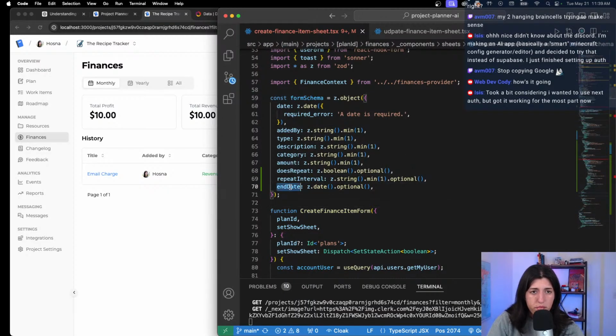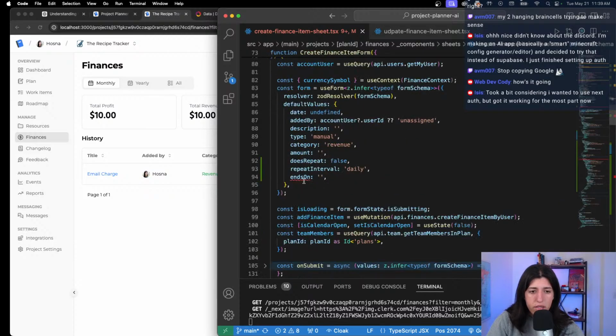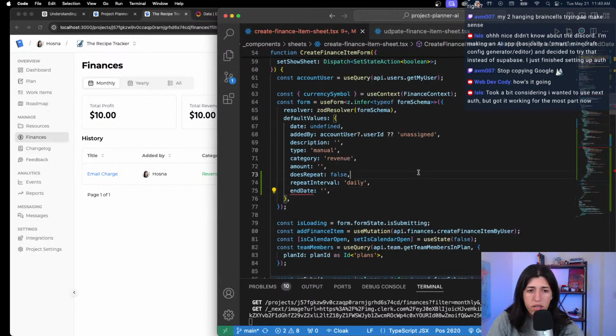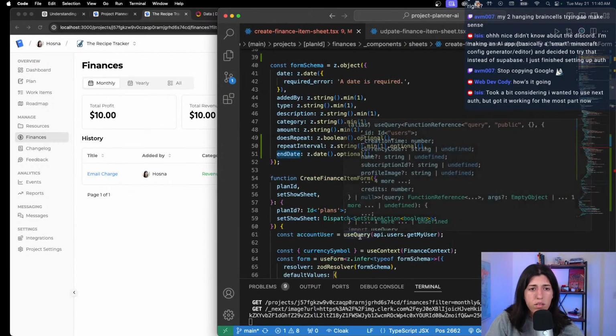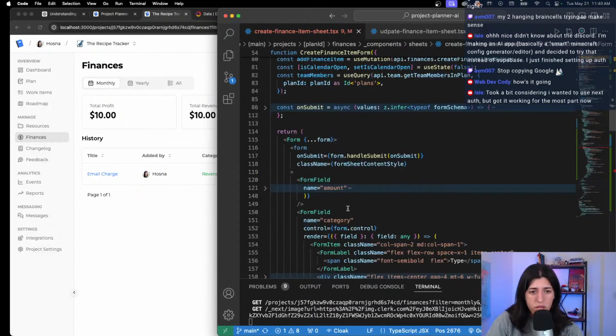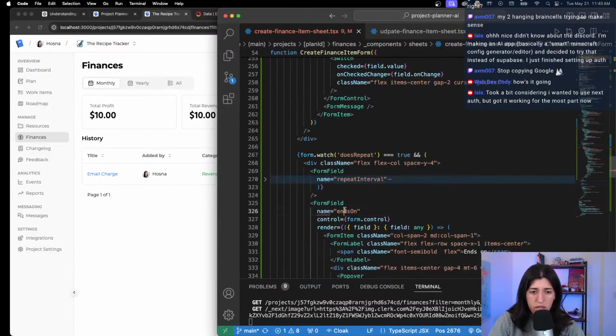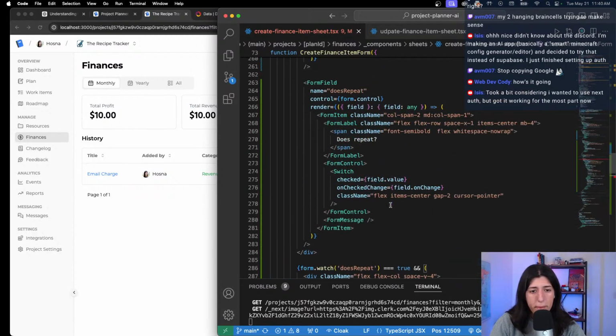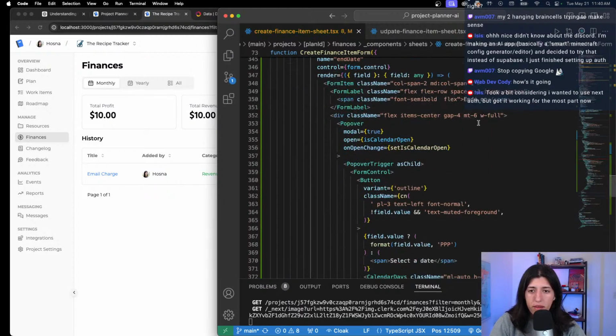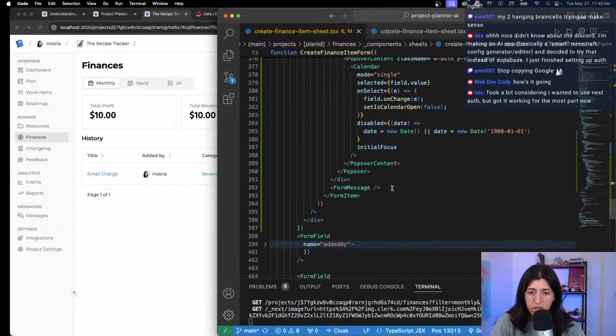End date and date. Date is going to be undefined. What is this? Oh, now it's fixed. Okay, and date ends on.